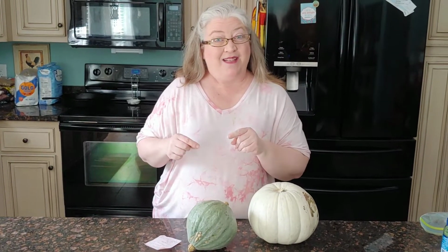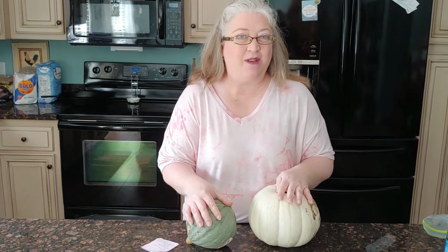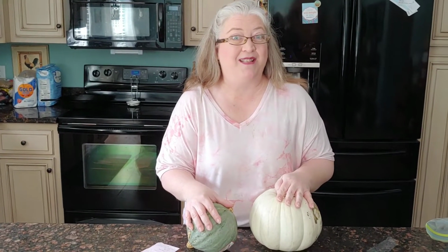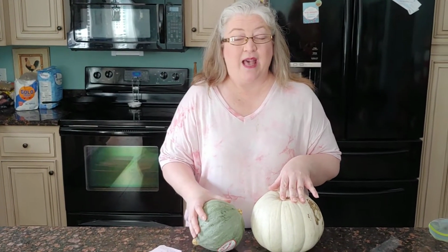But what I'm doing today, since this is Pumpkin Palooza, everybody's doing pumpkin recipes. Today I'm going to try something I've never done before, so let's hope it works. I'm going to try to make pumpkin fritters. And when I went to the store, I love to use butternut squash, because if you don't know, which most people do, when you buy that can of pumpkin, it's usually not pumpkin at all. It's usually a winter squash. Now, the winter squash I normally use is butternut squash, but I wanted it to be different and special today.